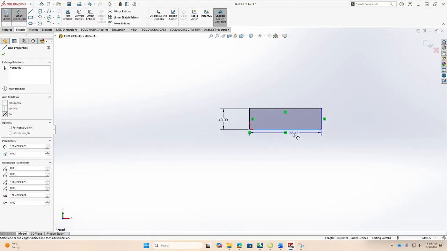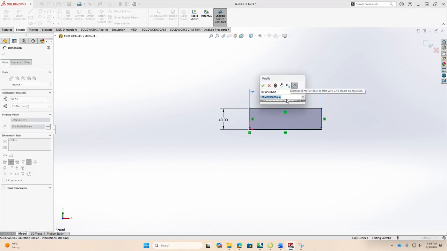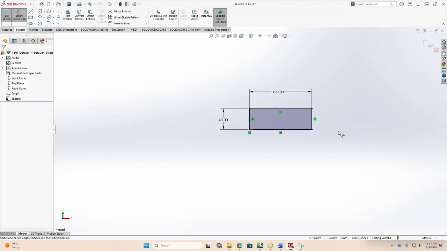But 120 is kind of the lowest that you would want it to be, right? So that's why I'm putting 120 here in this case. So 120 mm, and it will not significantly affect the results.